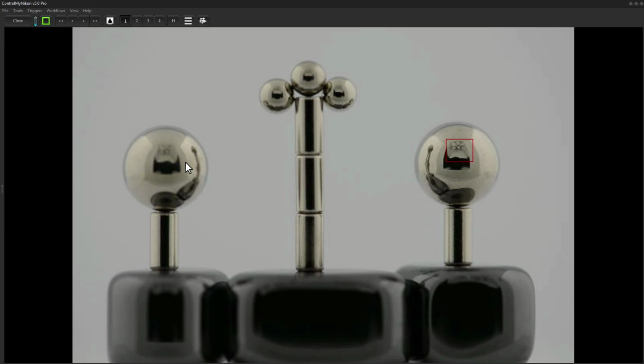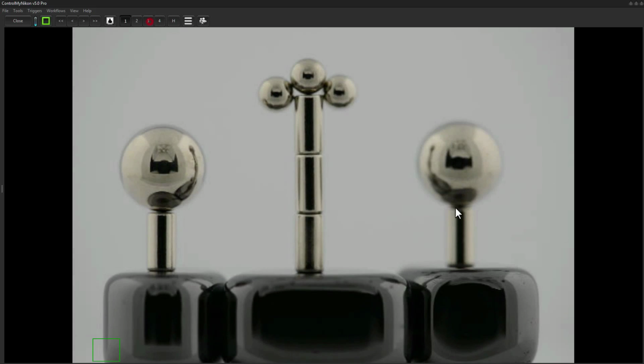It has a lot of artifacts in it. And if you look really close, and let's take a look up here. I'm looking at this ball and I seem to see a little ring around it. What is this up here? So it's not uncommon when you really have the live view window at a larger size that you will see more compression artifacts. And they'll just look like fringing or almost like a halo around some objects, and it can be quite distracting. Now, unfortunately, there's no workaround for this. This is the data that the body and the body firmware provides us, so we can only work with a 640 by 426 live view image.